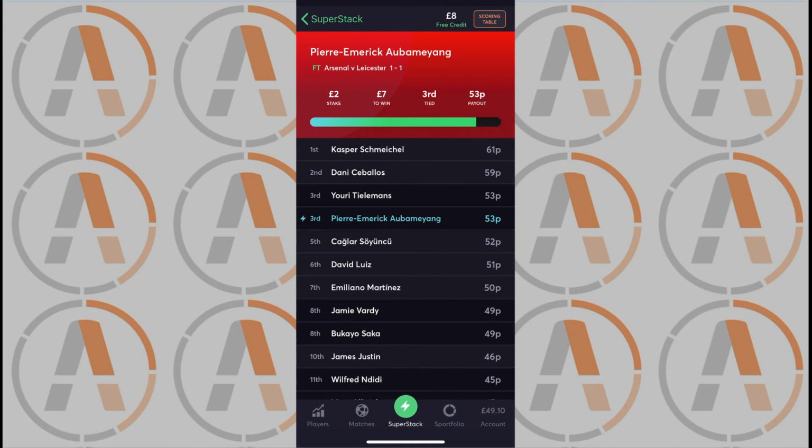Also at present, there's no option to cash out a bet on SportStack, which perhaps makes it a little bit less stressful for the guys that use the exchange a lot and are accustomed to having the option to cash out their bets. However, this may change further down the line, where there may be an option to cash out your SuperStack bet. So there we have it guys, that is SuperStack in a nutshell. It's really straightforward, and it's a great way to understand the scoring table, and it adds a little bit of excitement to the game if you're doing it that way.